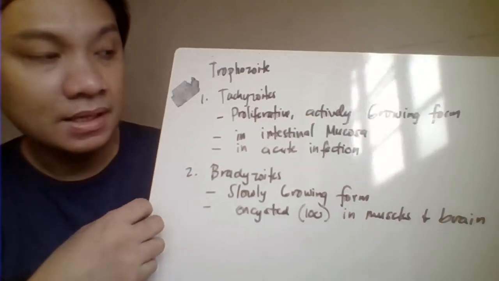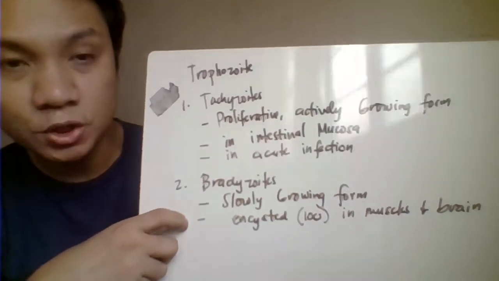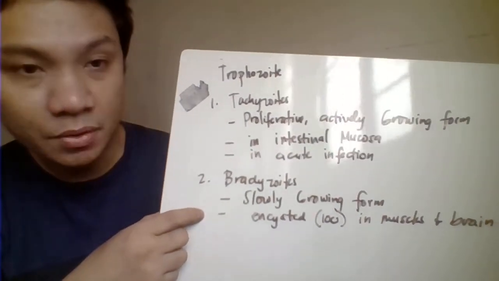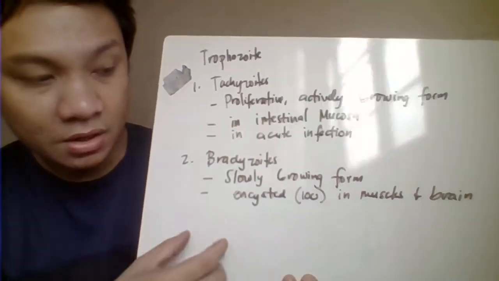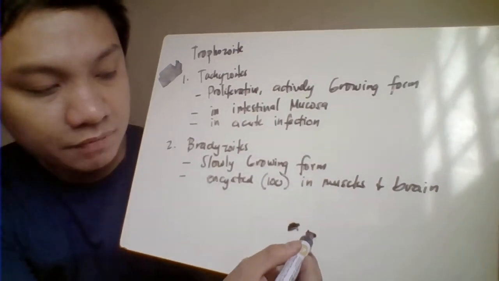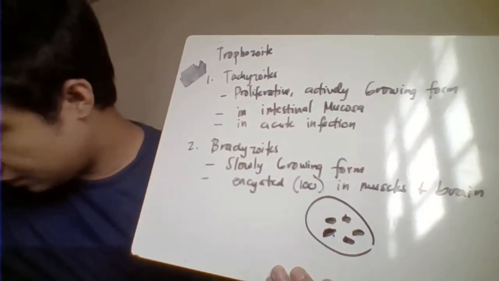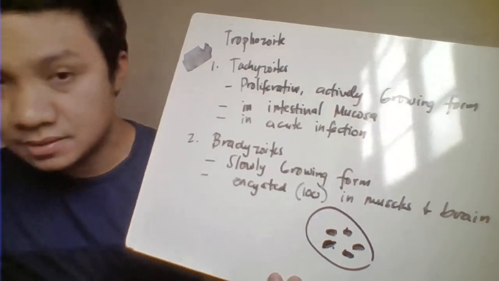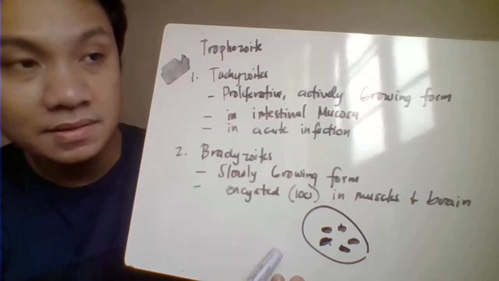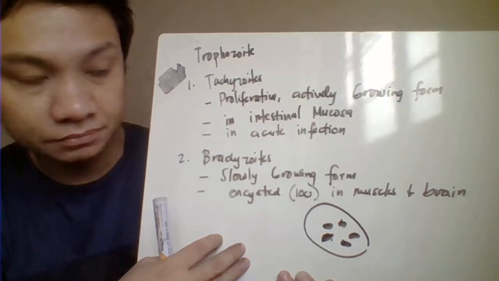This is an intracellular form that could enter your intestinal tissues, usually found in acute infection. Another one we have here is the bradyzoites. This is the trophozoite stage where they try to form cysts. If this one is your trophozoites, a hundred of them try to form cysts. The entire cyst you call your bradyzoites. Usually you could find this one in the muscles or it could migrate to your brain. So this is actually the infective stage.